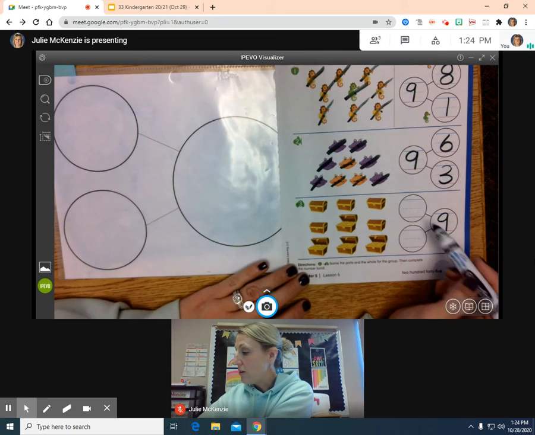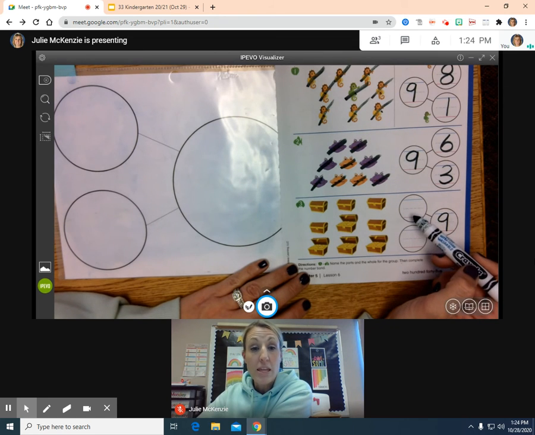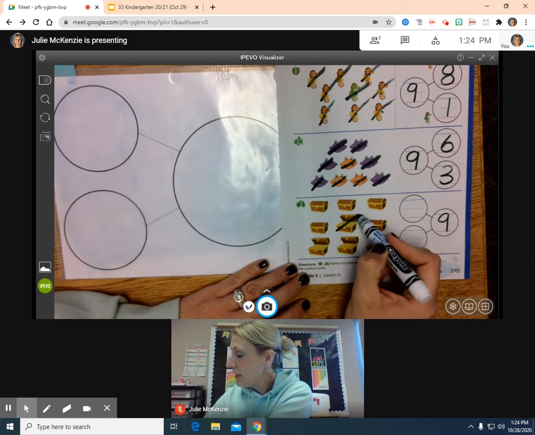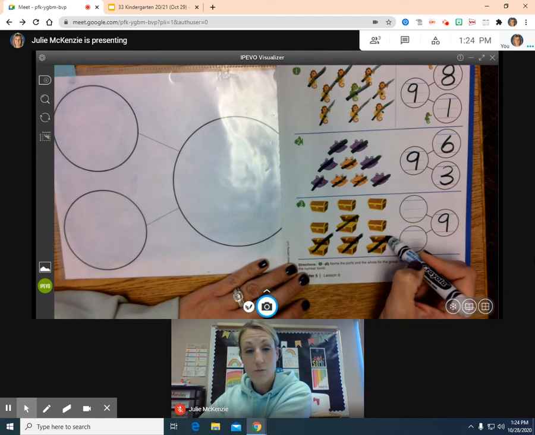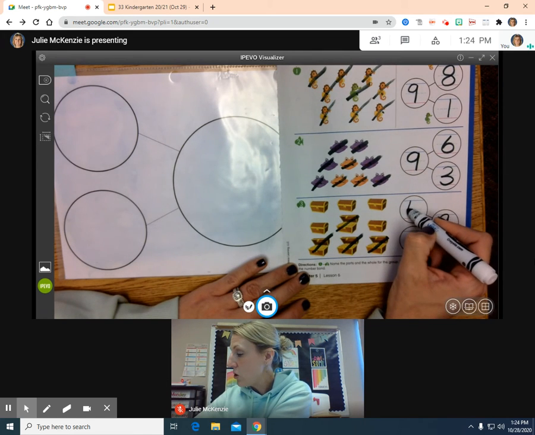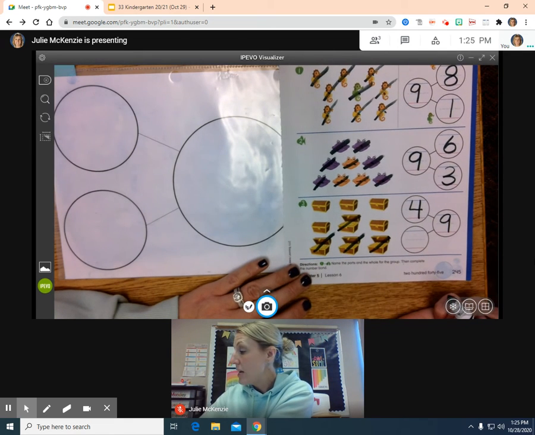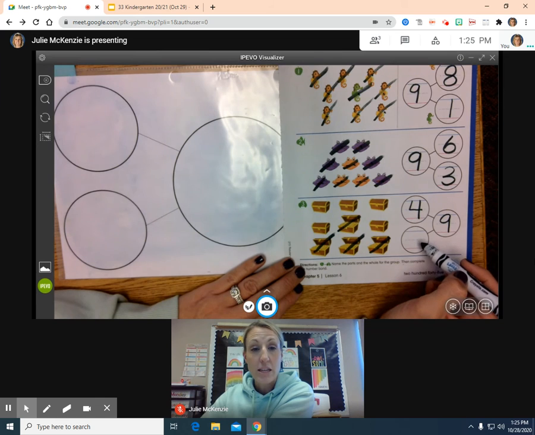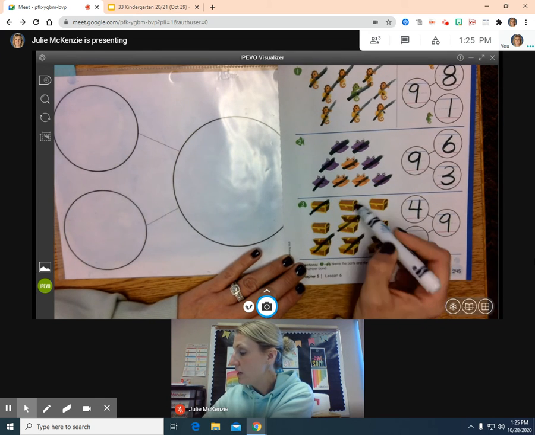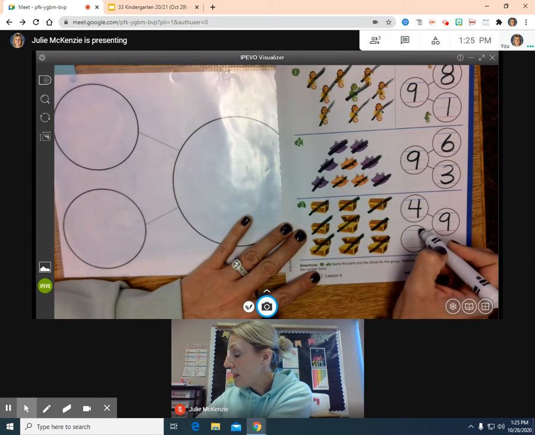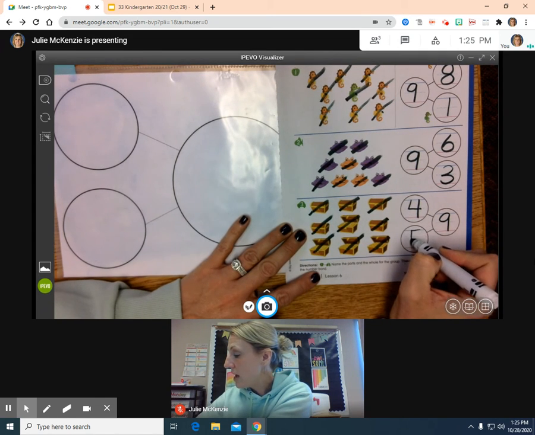And then we need to figure out the parts. One part will be the open chests, and the other part will be the closed ones. Let's start by counting the open ones. 1, 2, 3, 4. Down and over and down once more. That is how you make a 4. Now let's finish by counting the closed ones. 1, 2, 3, 4, 5. Straight line over and straight line down and a nice big curve halfway around.